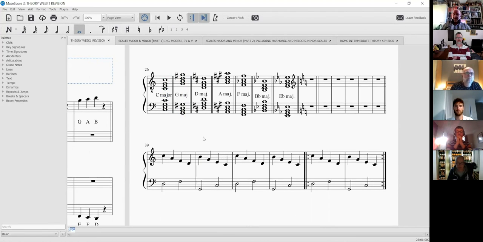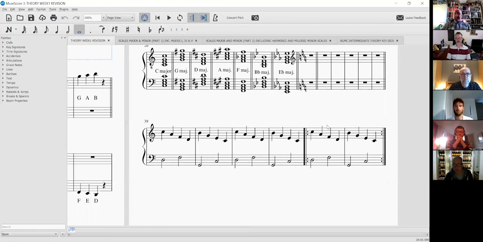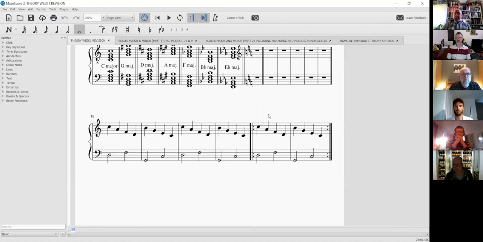So that's the same for every major chord. We'll come back to this later on because I want to do some more explanation on chords. But these are just some basic major chords going up to three sharps, three flats. And then we had an example of a repeat sign, and how it works. That repeat sign is the same as those 4 bars there. Two bars repeated, exactly the same as that.